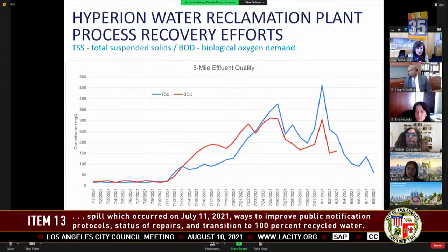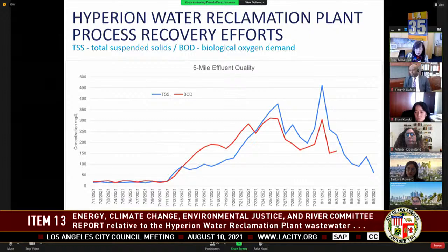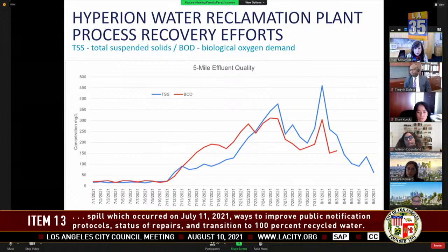So you'll see here that prior to July 11th, we do very well in terms of water quality, roughly around 20 milligrams per liter. We have a monthly average limit of 45. So we're very comfortable in meeting that limit. But on July 11th, you start to see both of those parameters increasing. This is because once the incident happened, the level of treatment began to be degraded at the plant.